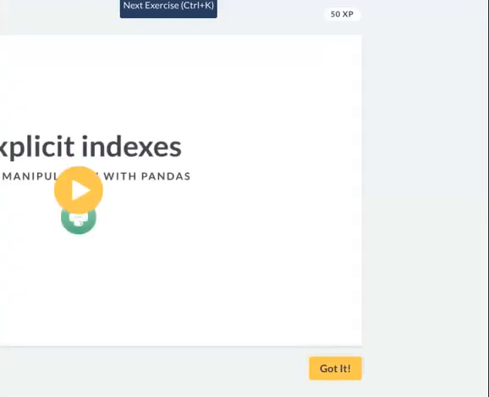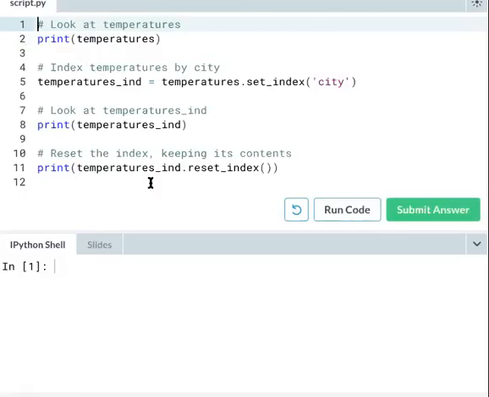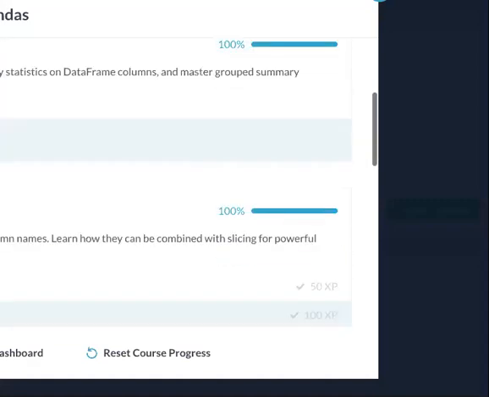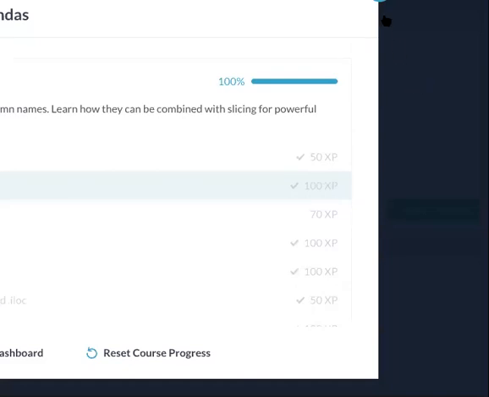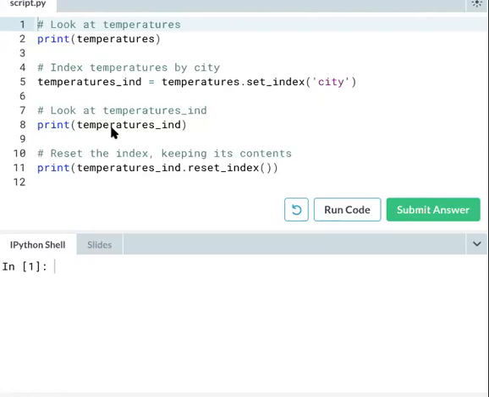Again, they have a short video about explicit indexes, and we're going to skip it. Let's see, here we are going to learn about setting and removing indexes. Let me take a look at what else we have in this one. Slicing, setting. Yeah, I think we have come to the third unit here, slicing and indexing. I did not even realize actually, but that's okay. Let's cover this very quickly. So this is about this exercise.